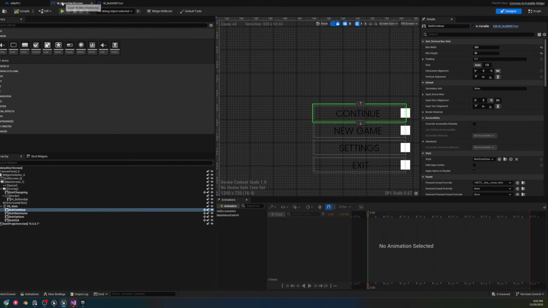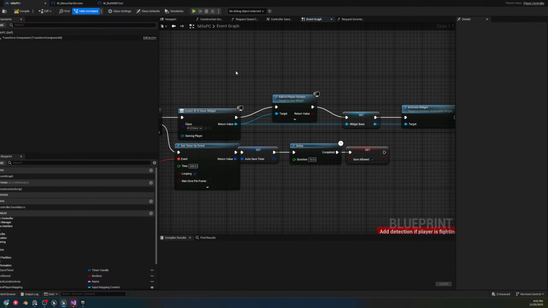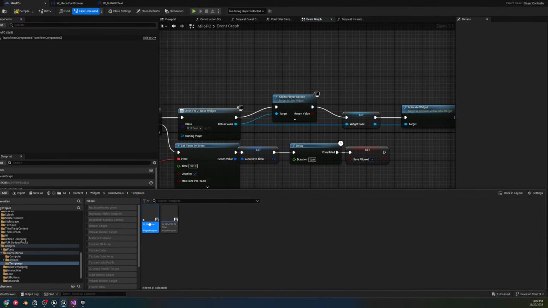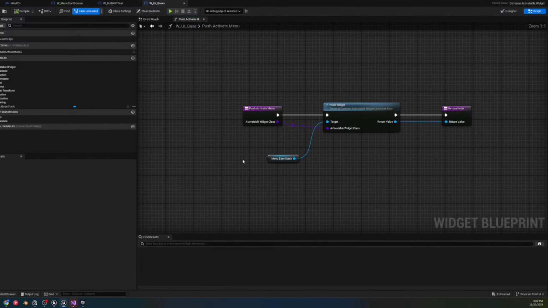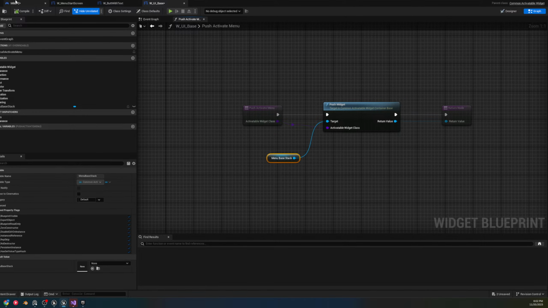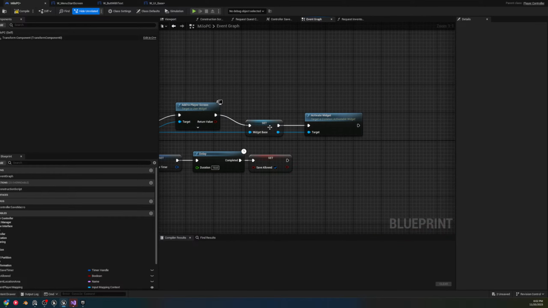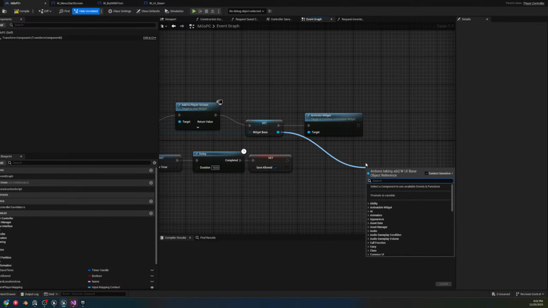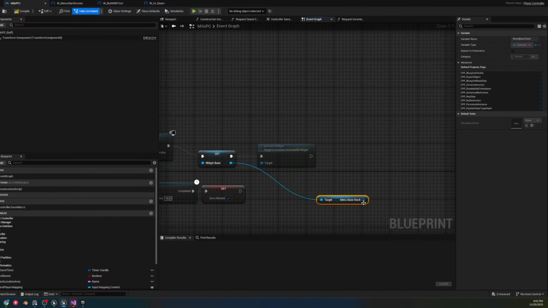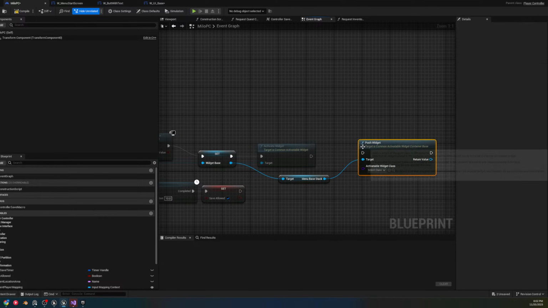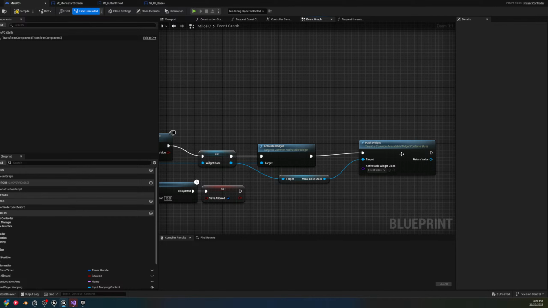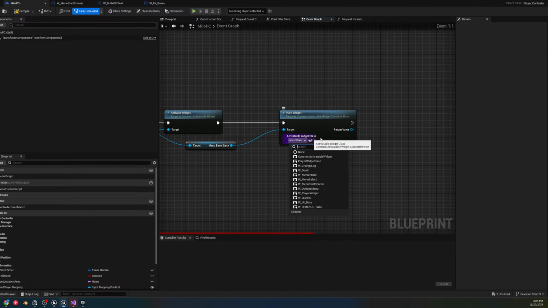I have two different projects, my main game and then this one, and I keep forgetting what to do. We need to get the stack first. For whatever reason, the context thing isn't finding it for me. Get stack. Okay. And then activate, or push. Push into the stack. Okay, cool. Activatable widget class.